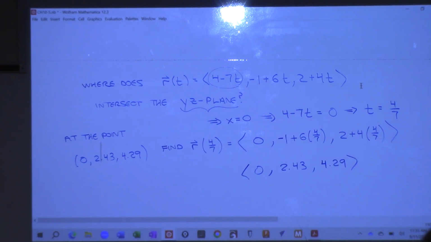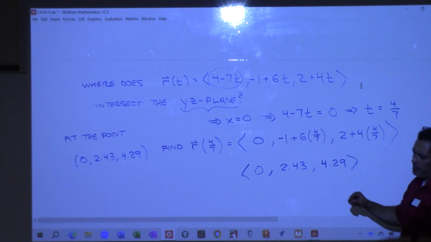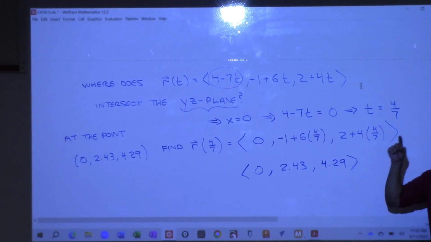This problem was nasty because I just made it up, so the numbers didn't work out clean. All right, so given 2 points, we can find the vector equation of the line through them. We can also find the vector equation of the line segment connecting one to the other.